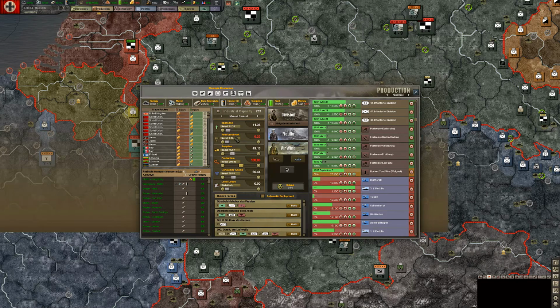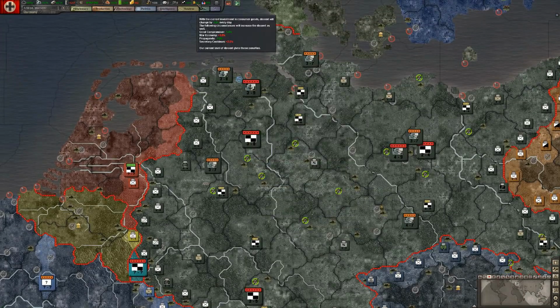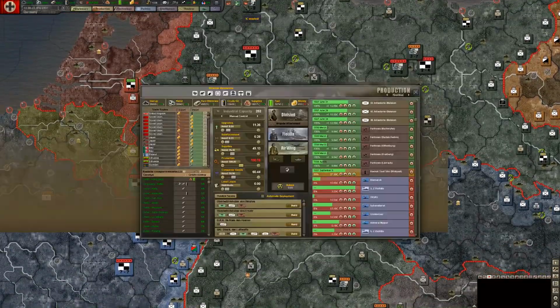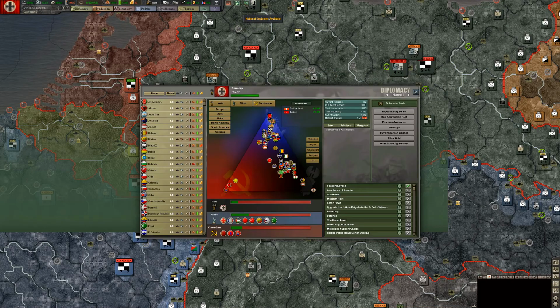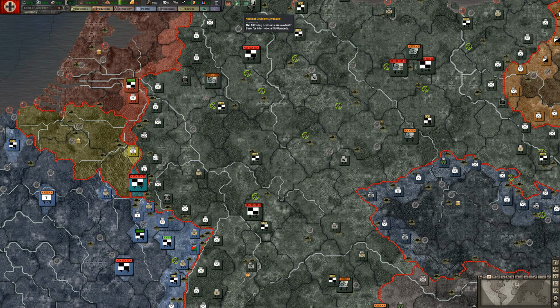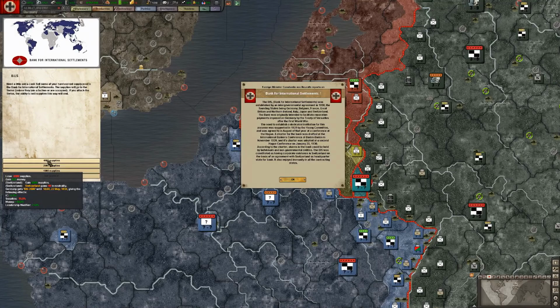Consumer goods. But no, it seems like we're doing fine. There we go. What can I deploy? 1 infantry division. Seaport level 2. Yes, please. What are you? Bank for international settlements. Hell yeah.